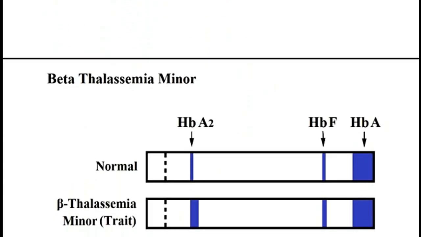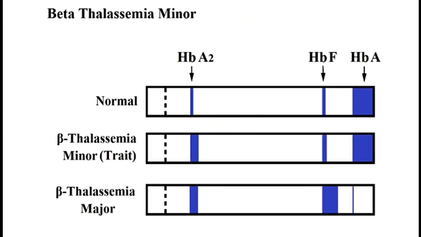Next, we have beta thalassemia minor, and unlike beta thalassemia major, patients with beta thalassemia minor are usually asymptomatic, or they could have mild anemia, but it's hard to diagnose them clinically. And so an important point that you will need to know for your step 1 exam is that in order to differentiate patients that are normal from those who have beta thalassemia minor or beta thalassemia trait is via gel electrophoresis. So patients with beta thalassemia minor have elevated concentration of hemoglobin A2 compared to normal patients.